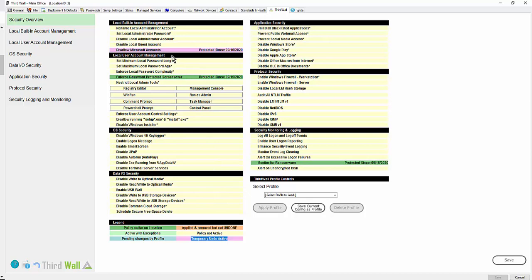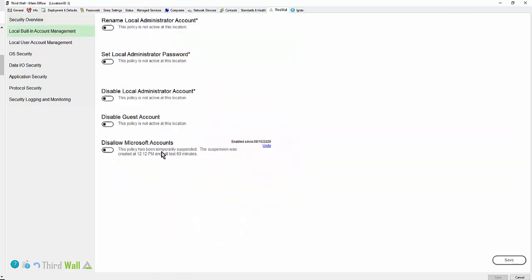Now, why do we have this? As you'll quickly see in the next few minutes, Third Wall is going to help you to really lock down your environment in very, very important ways. You're going to want to do that. At some point, though, it's likely that that may interfere with something that you or your admins need to do on these computers. And you're going to say, how do I get around that? Oh, yeah, temporary undo. Get rid of the restrictions, get rid of the monitor, do what you need to do for up to an hour, and you cannot forget to turn the policy and its protections back on, because Third Wall will take care of that for you. So that's how the temporary suspension works.